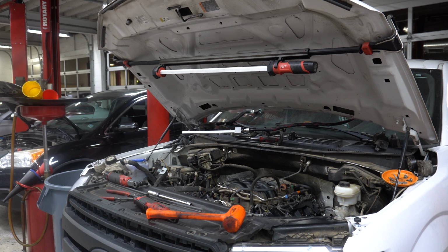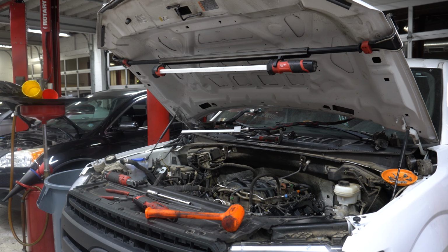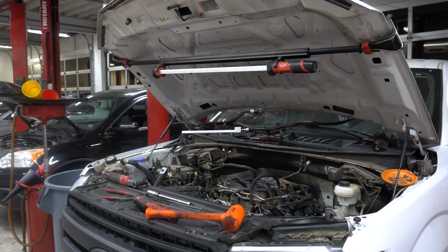All right, I've got this F-150 that is, well, loads of fun. It's getting timing chains, you know, the nice little 5.0 goodness. Also getting front hubs, front and rear brakes. They're metal to metal. So I won't call it a gravy ticket because we've had a heck of a time getting the right parts for this truck. The lights are from Friday's video. So it's going back together. Timing chains are already in. Just got to get the rest of it done.